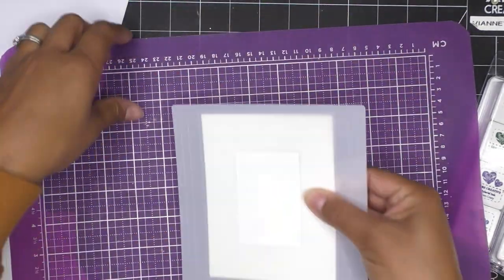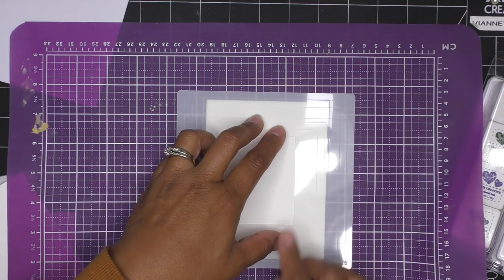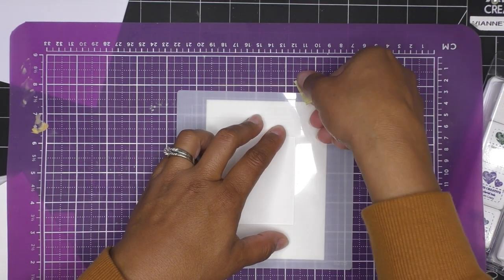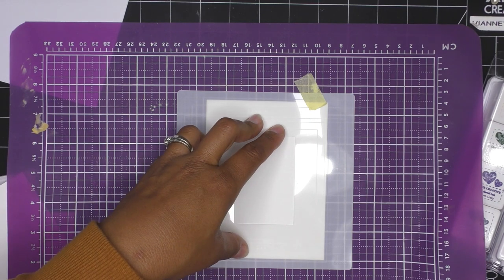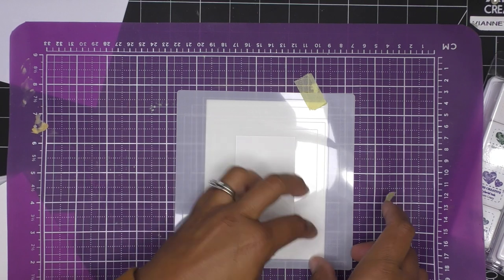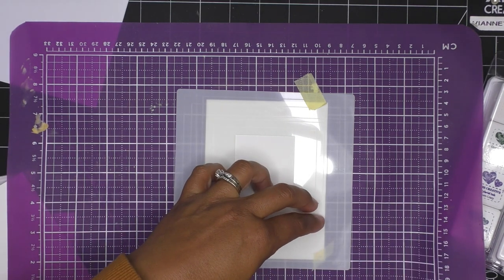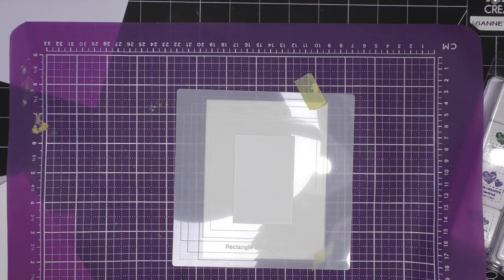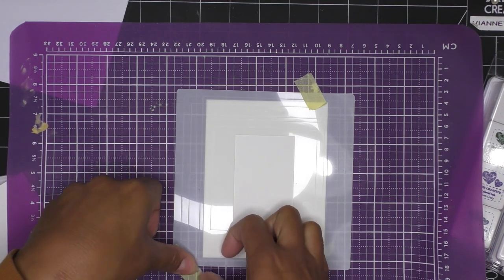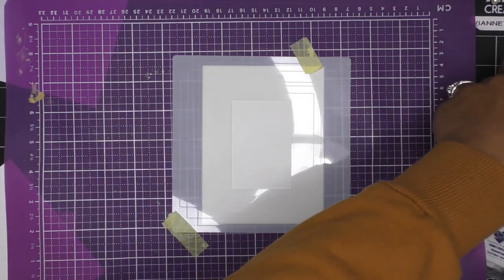And then I'm just going to bring this over. I don't think it's going to get that messy because we're really focusing in here, but either way, I'm just going to tape this down just to help me hold my stencil. And if we want to tape down the paper underneath a little bit, maybe we can do that too. So I'll put a little piece of tape there. Oh, I'm not sure how that came through. Just a little bit better. So again, we have this little open area here.